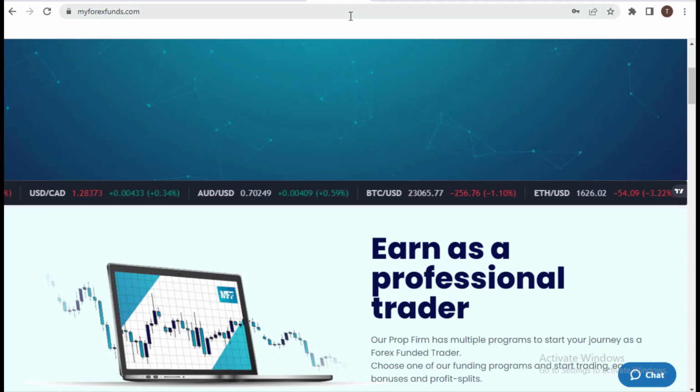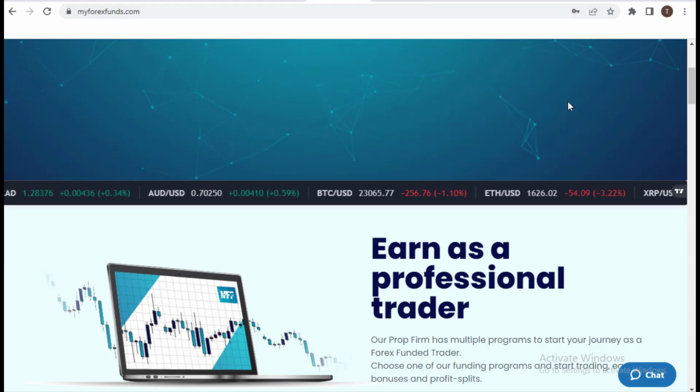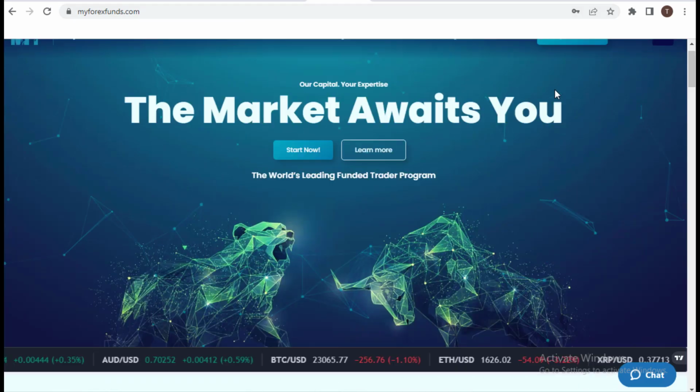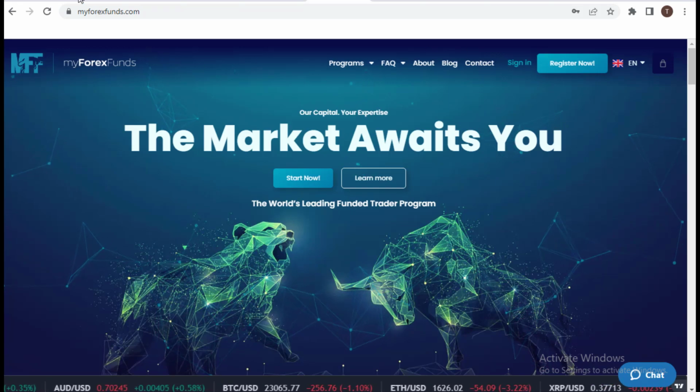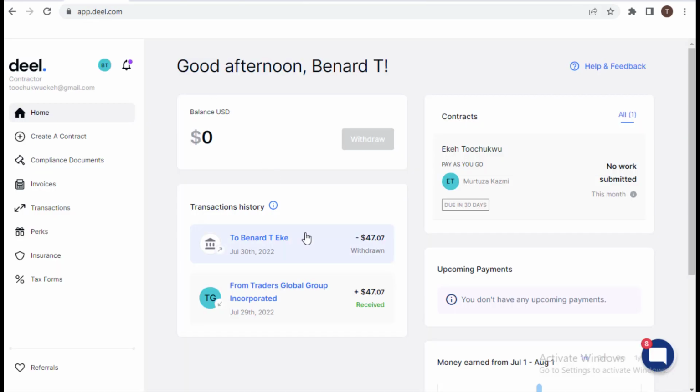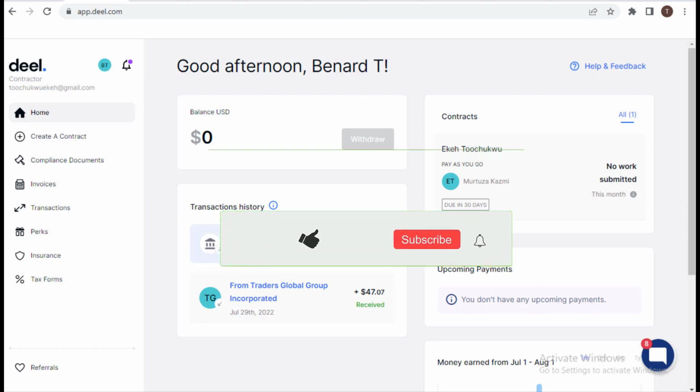So what I'm going to show is how you can actually place your withdrawal from my Forex Fund. I can make your withdrawal from my Forex Fund and send it to your Deel account and then withdraw it at a black market rate if you are here in Nigeria. Because if you tend to withdraw directly from Deel to your bank account here in Nigeria, they are going to charge you at bank rates, and you already know that bank rates $1 per naira is 400. You already know at black market rates $1 per naira is 700 plus.